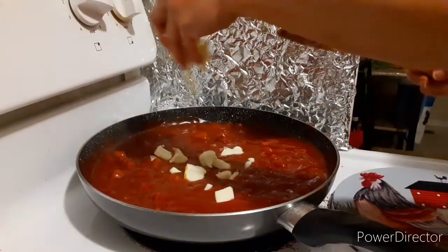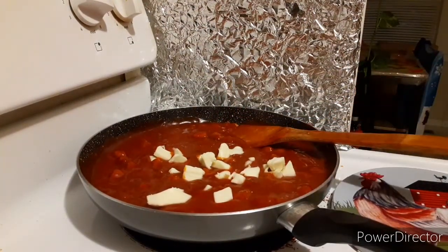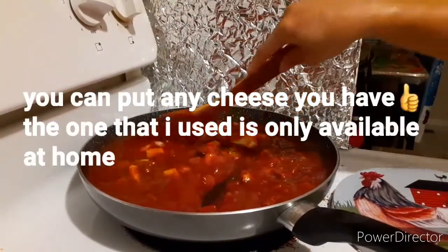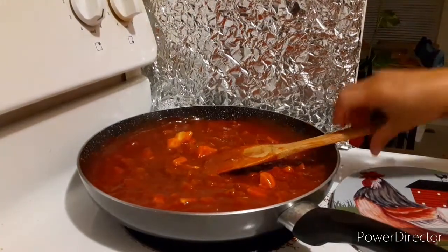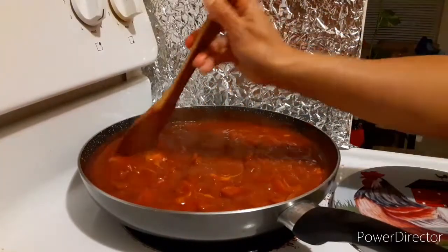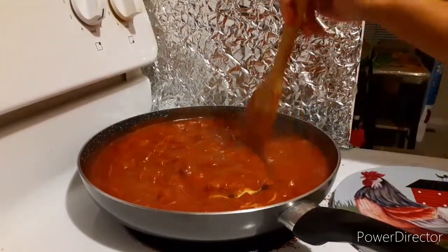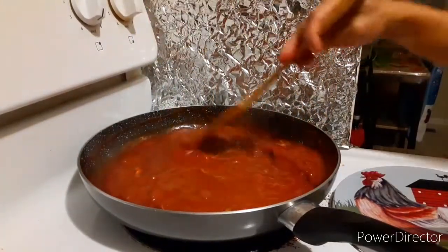Now I'm gonna add the sliced mozzarella cheese. I'm gonna make it melt with the spaghetti sauce. Yummy, yummy, yummy. In the tummy, tummy. So any cheese, it will work. It's just like what's available, and that's okay. You can be creative.